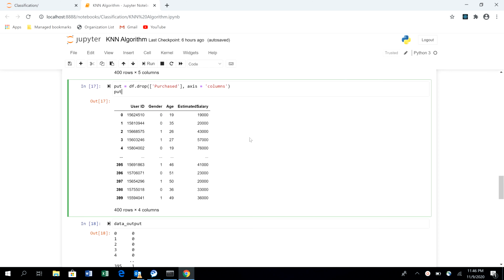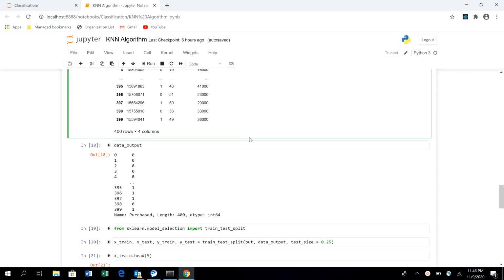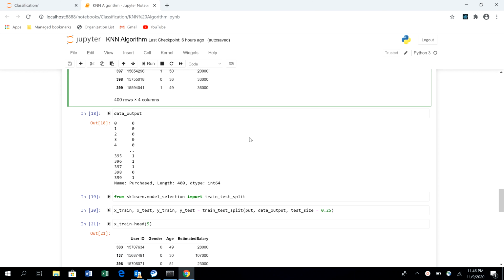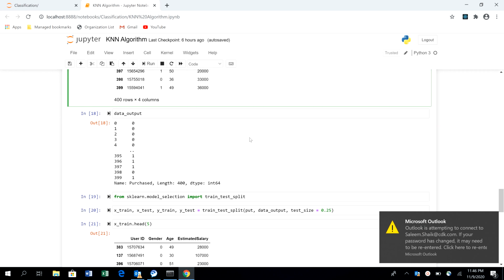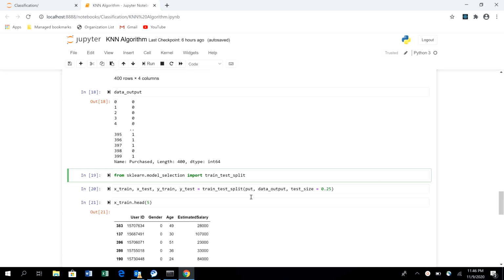Yeah, we have purified the data and done the basic things we need to do for a data set. Then the next thing is we're going to apply the model. Before applying the model, we are going to split the data set into training and testing. From the sklearn dot model selection class, we are importing the train test split method, and we are dividing the data set into training and testing.